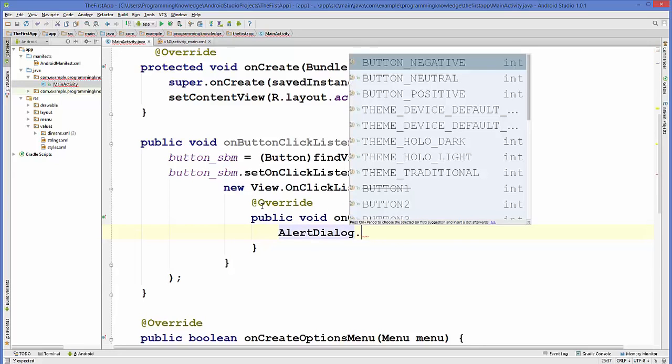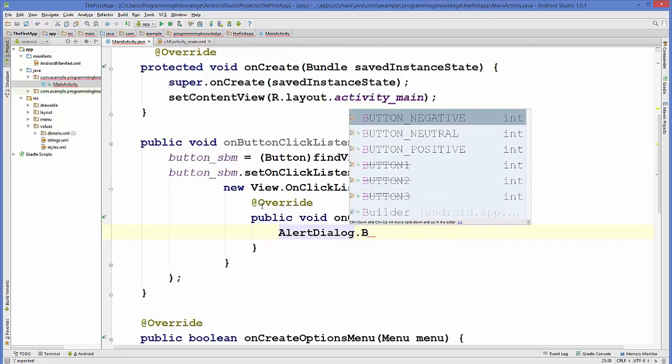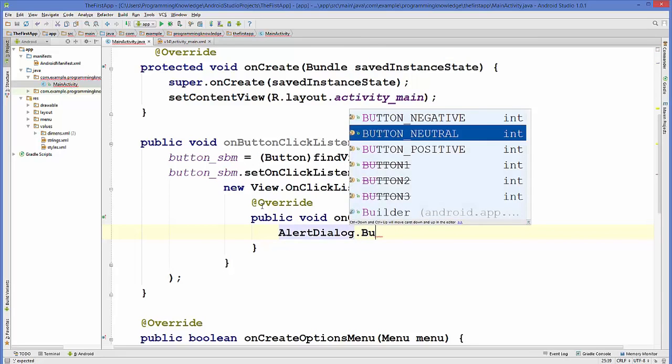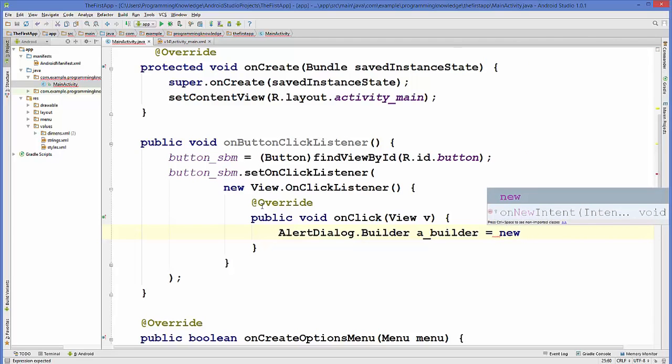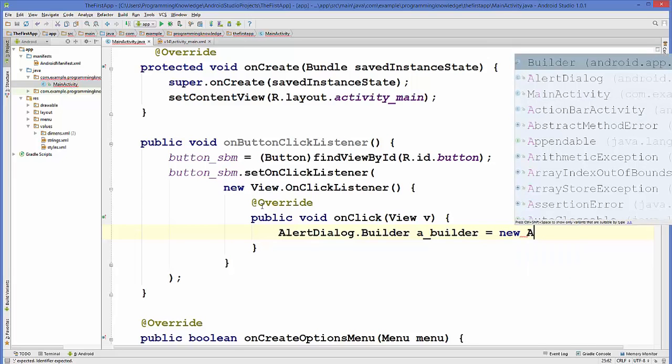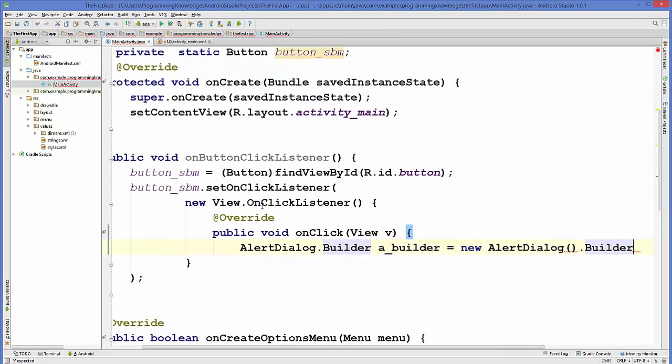So AlertDialog.Builder with capital B, and we name it builder, for example, equal to new AlertDialog.Builder, and we are going to create this alert dialog box on this activity.